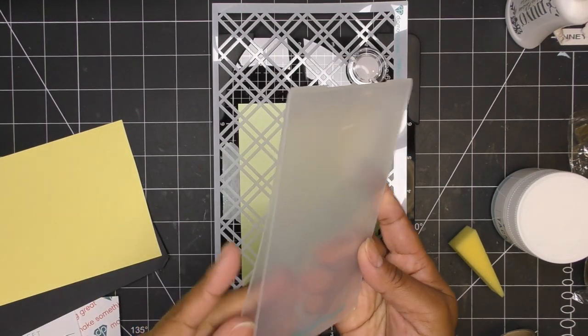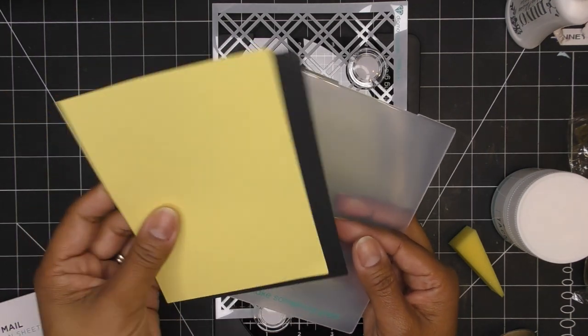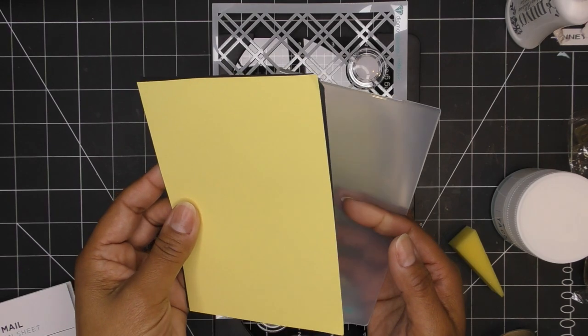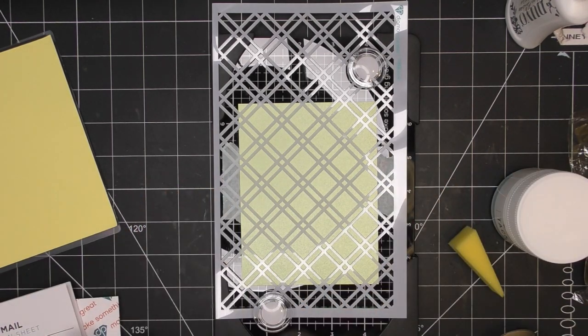So I have a flat folder, brand new one from the kit there. And then two pieces of cardstock. They're relatively thin cardstock, and they're just like 4 1/4 by 6, I guess, is what the sizing was. It was just some scrap paper I had. I have this set up here ready to go.